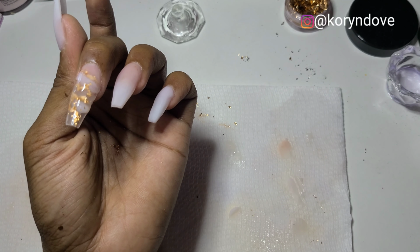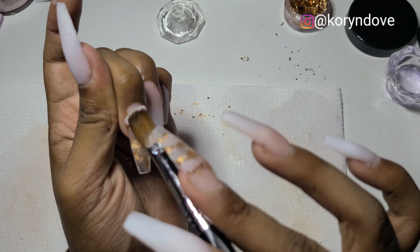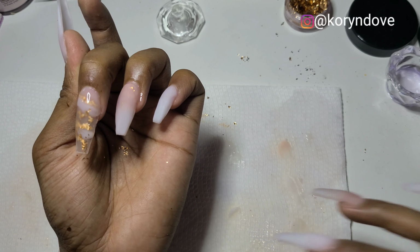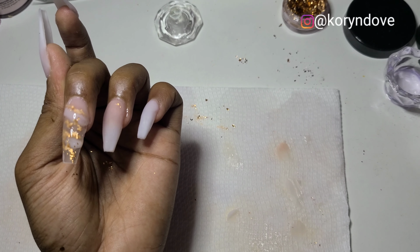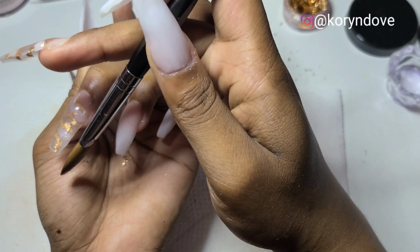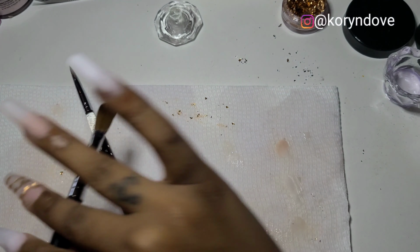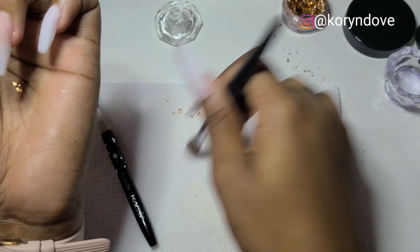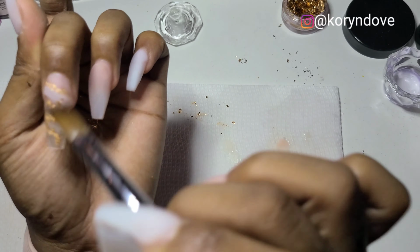My camera did pretty good. I mean, the autofocus is in and out, but you know, not as bad as it usually is. All right, there's flakes everywhere.